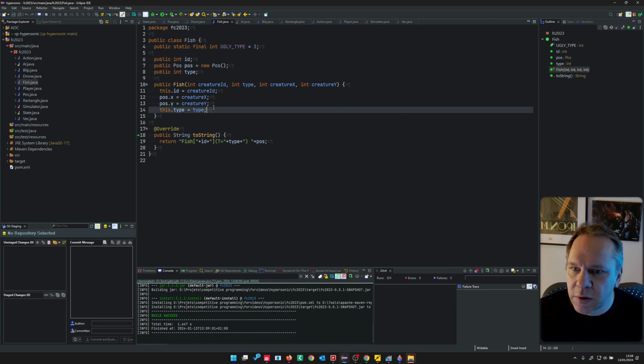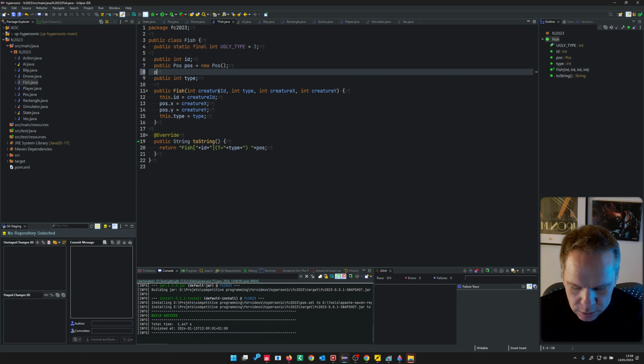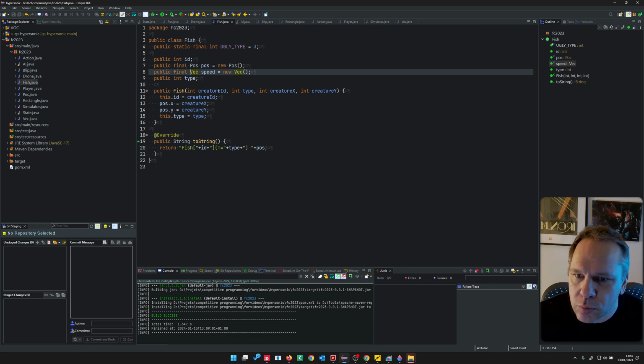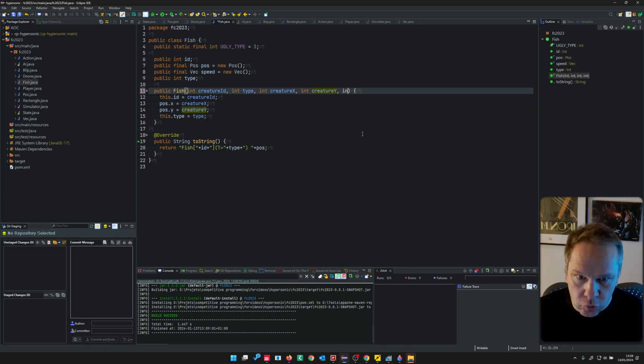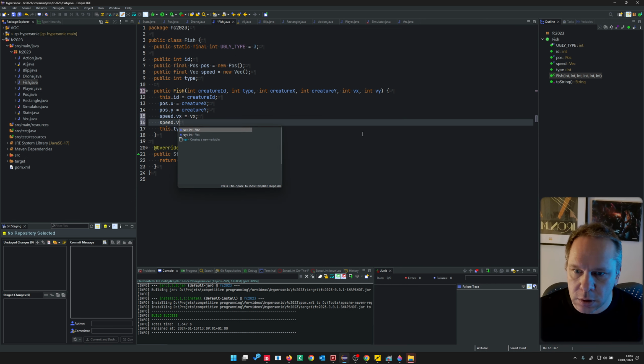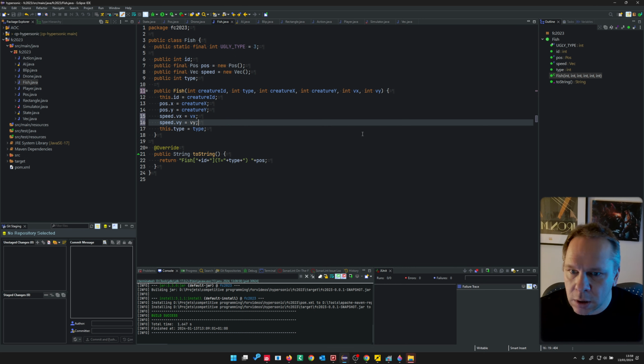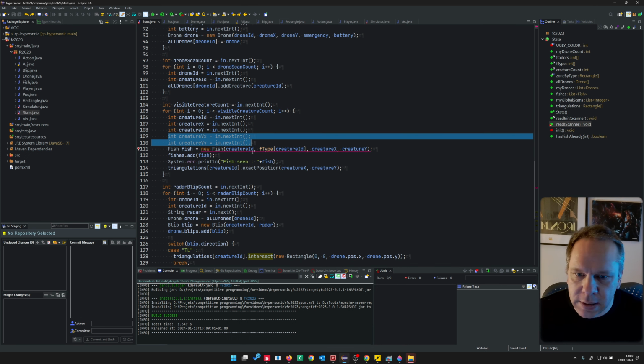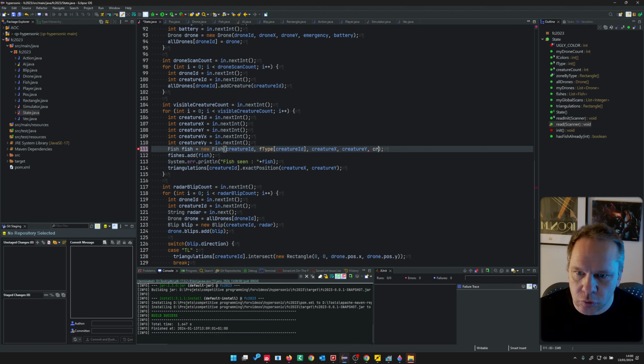For now, my fish will have a speed. I think I can make it final to be sure, and here I have to get the speed, and speed dot x equals Vx and speed dot y equals Vy. Okay, in the state, so I need these two values.